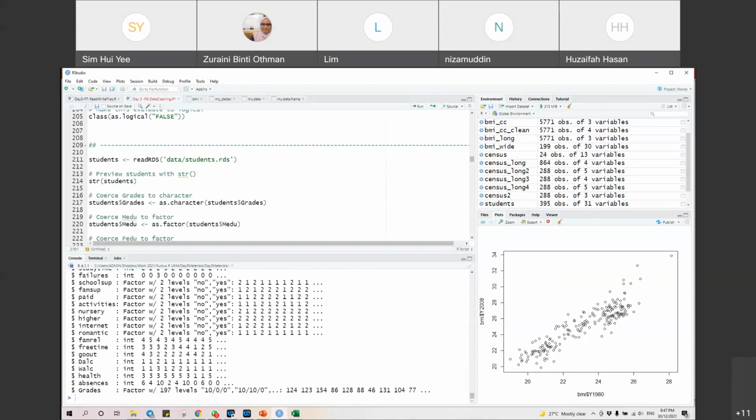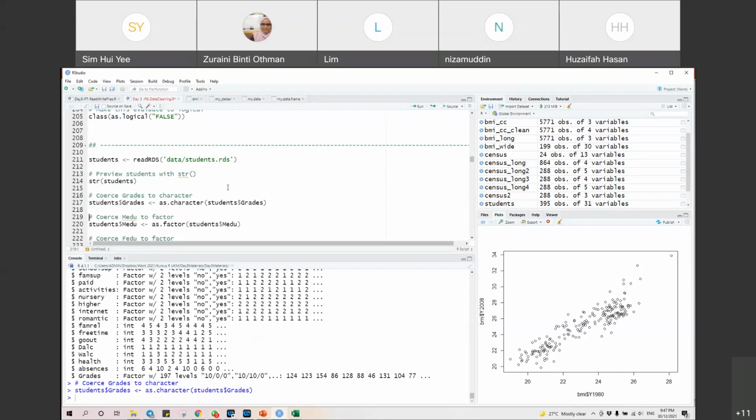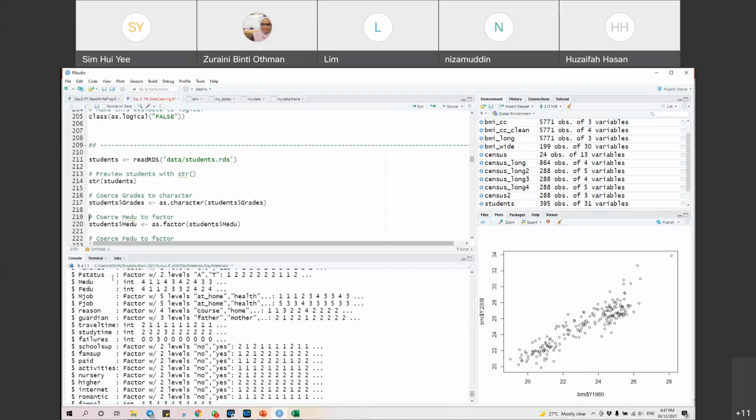Grade is a factor here, but we want to change it into character. Then we use this command. Then we want to change Medu here, integer, into a factor.